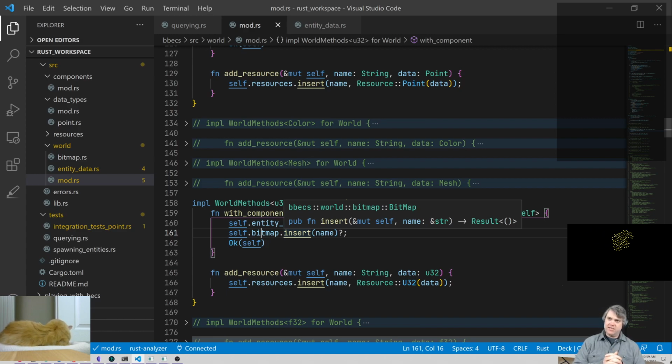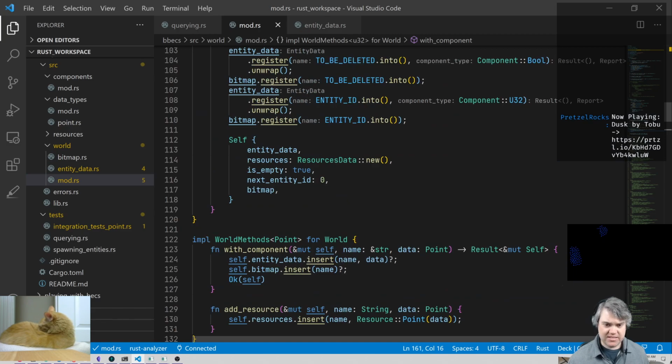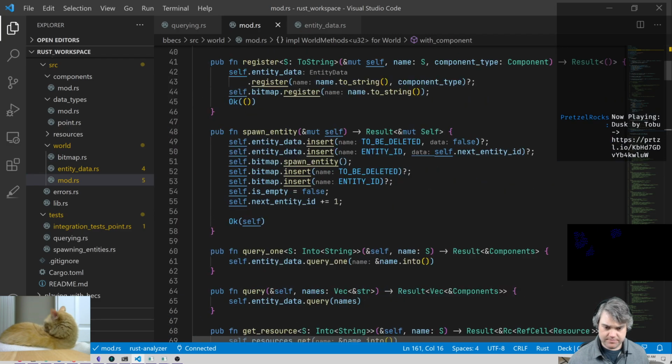I now need to, when I do the query for multiple things, pass the bitmap in to ensure that we only include the things that we really need. So what is that going to look like? Let's take a look at our query.